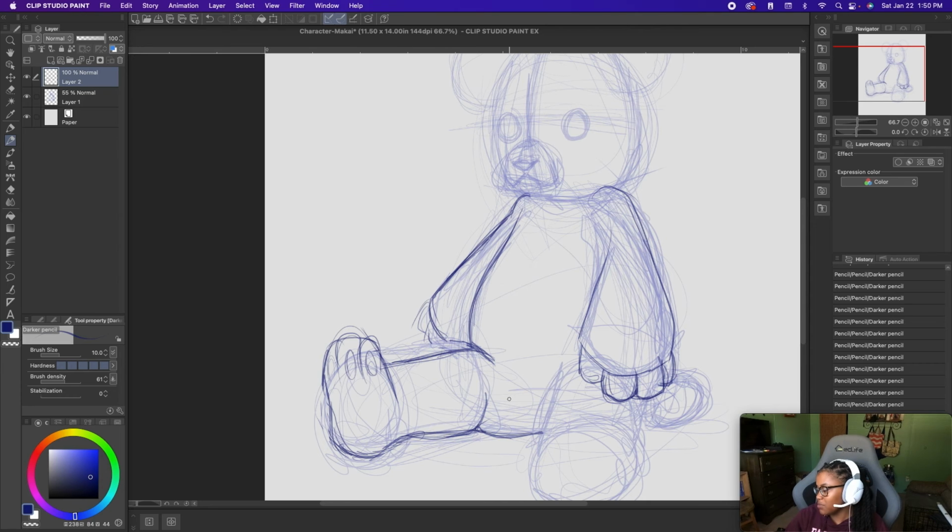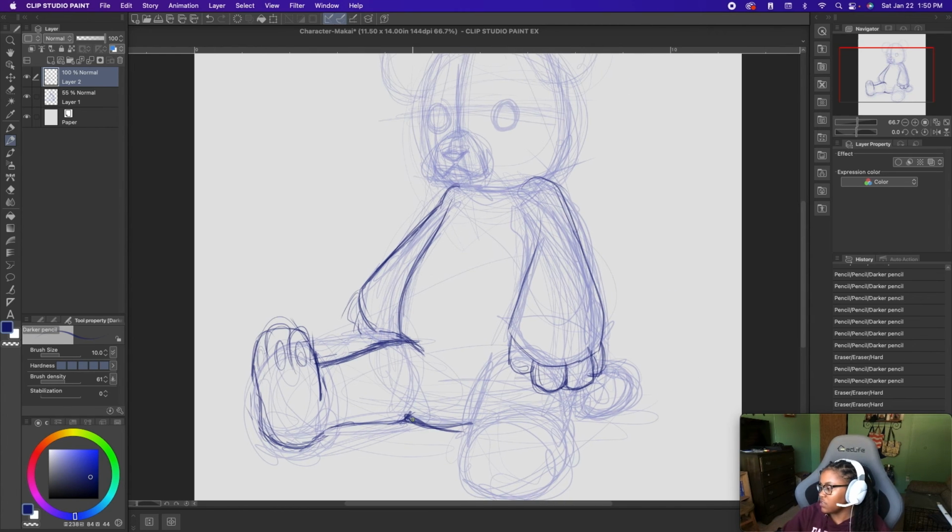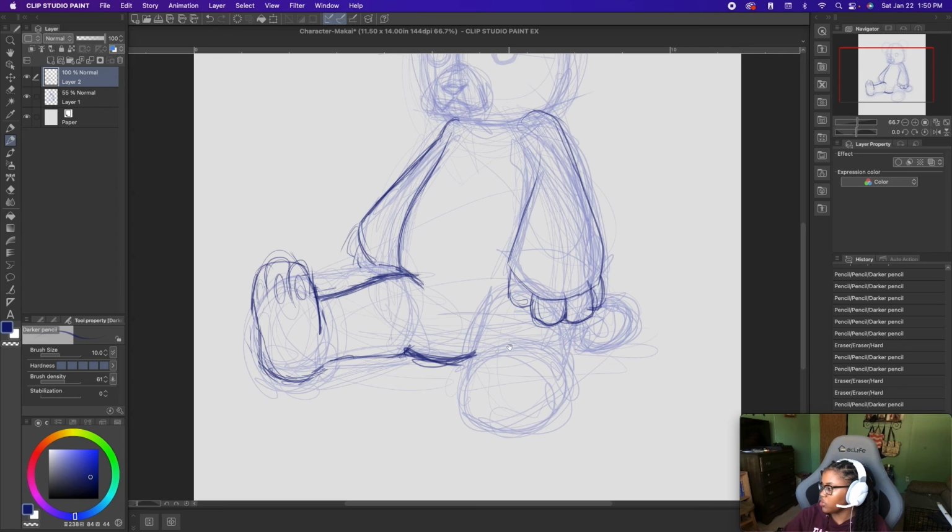I think I am starting to like that a little bit more. Make this one a little bit skinnier still. Yep, I think I like that. Yes, I definitely like that a lot more.